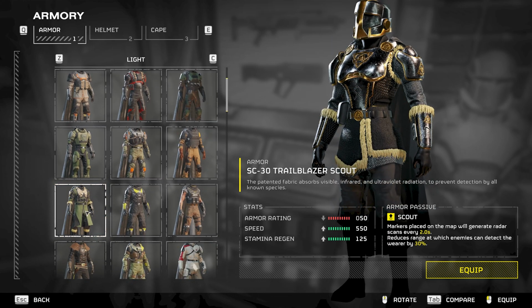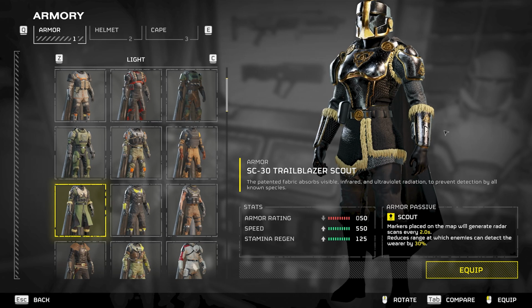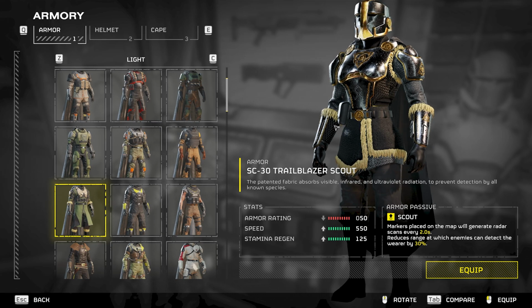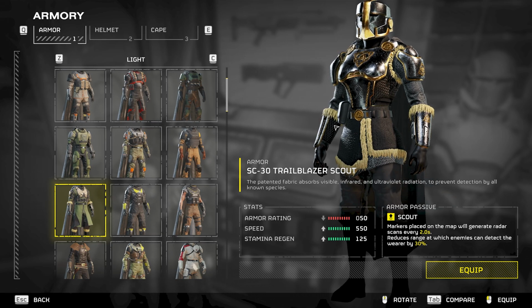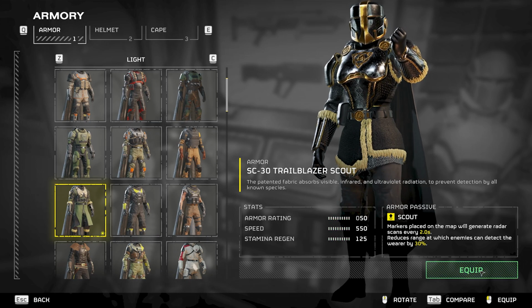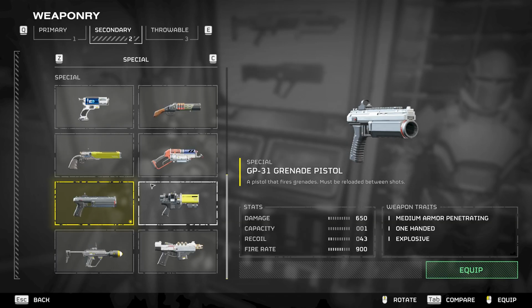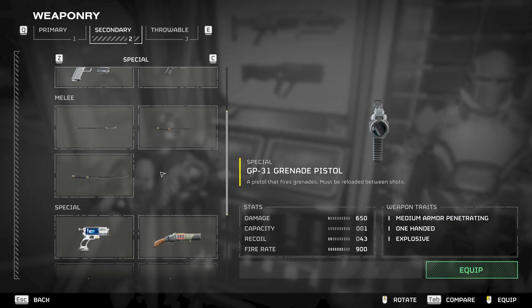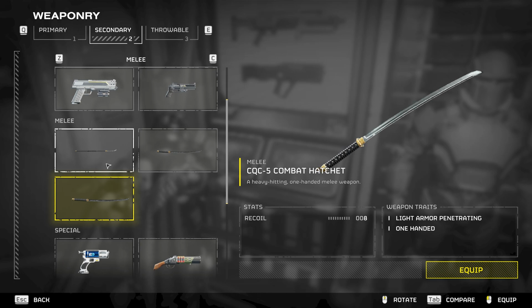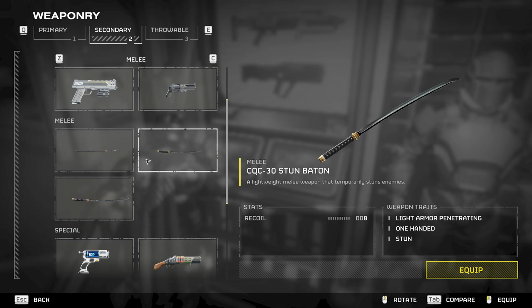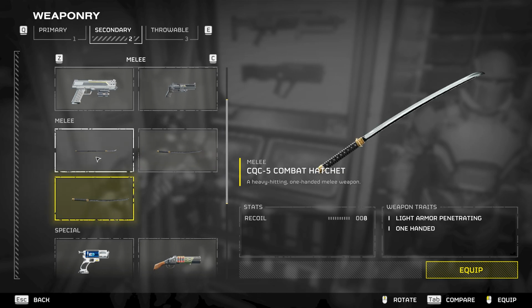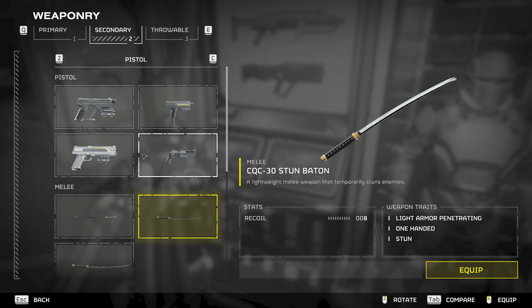Yeah, so here's the other one. It's underneath of the Trailblazer Scout. Yeah, I like that. This is more Norse-based, and I do like me some Norse mythology. So yeah, that is the improved weapons. I suspect if we go into the weaponry, I suspect the melee ones are here in, yep, they're here in the sidearm. They replace the three main melee weapons that you can buy in the game. And that's actually pretty cool.